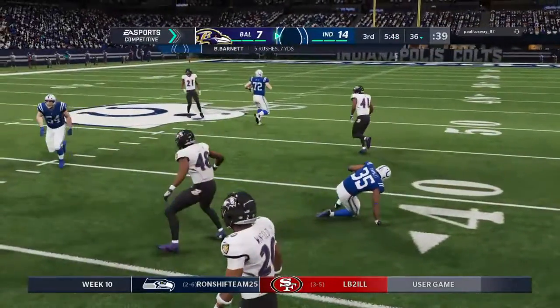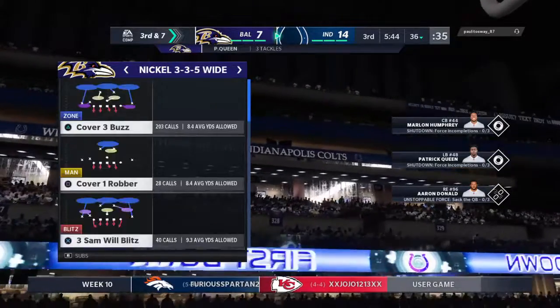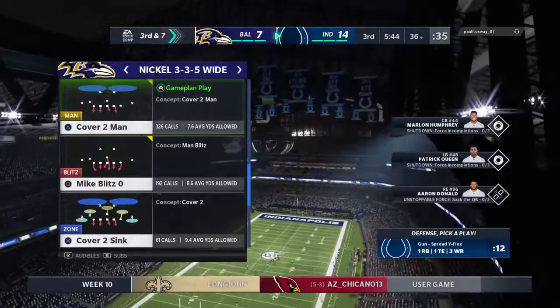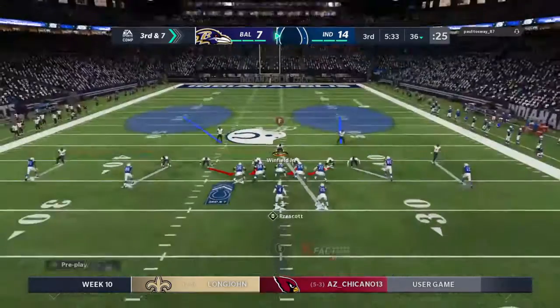Prescott takes this one across the 35 to the 36, a gain of about 4. But you've got to give kudos to your offensive line and the guy carrying the ball because they were in a 2nd and long situation. It seemed pretty dire, but they brought it back to 3rd and manageable with that run.